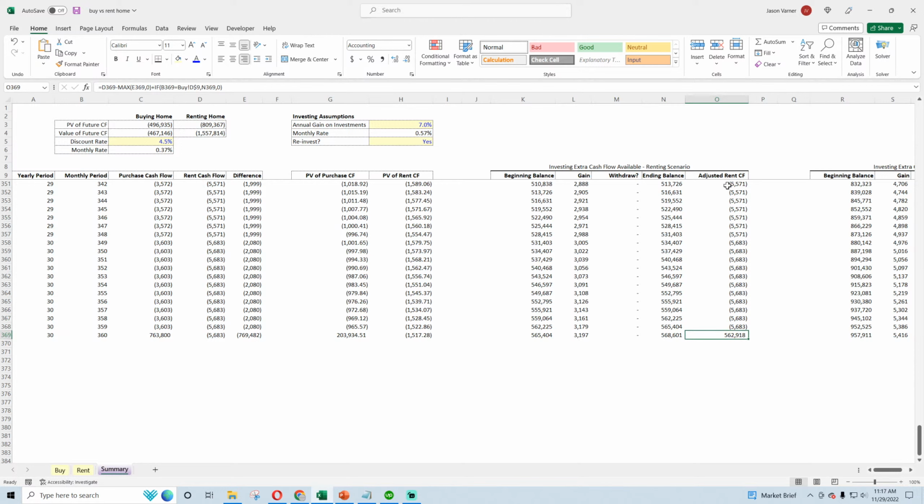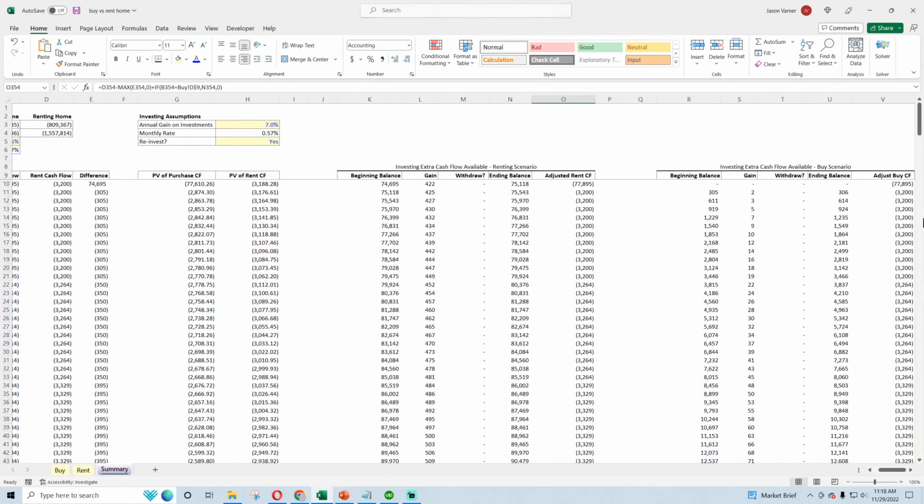And we can actually now do a difference. Well, we can just show the differences of these two now. So that's good. Now, if this is the buy scenario, yes, you have the initial amount bigger here, but now you're actually getting a little bit of a gain because you bought compared to the rental scenario that's more expensive. So now you can say, well, I can invest that difference. Assuming I were to have been renting, I would have had to pay that amount. And the reason why we have to do this is because it's possible over time that the mortgage might be more than the rent. It just depends. Completely depends.